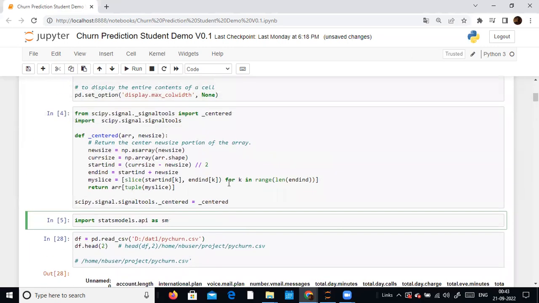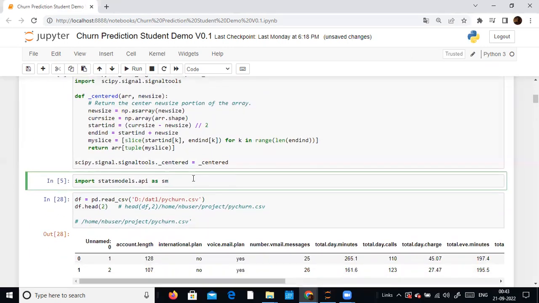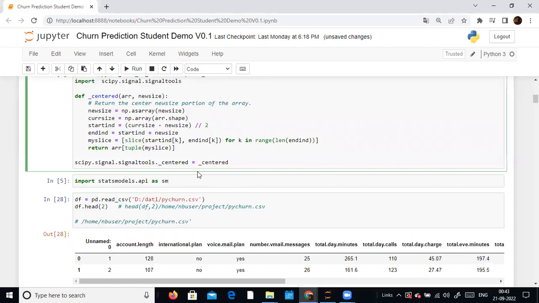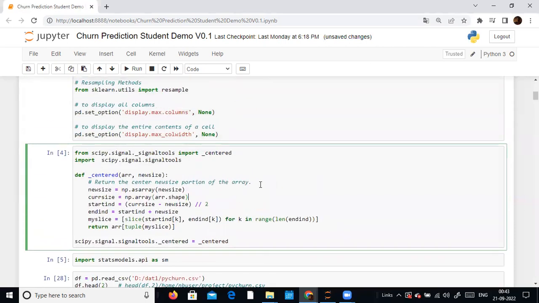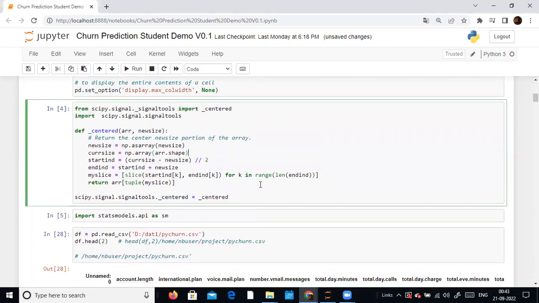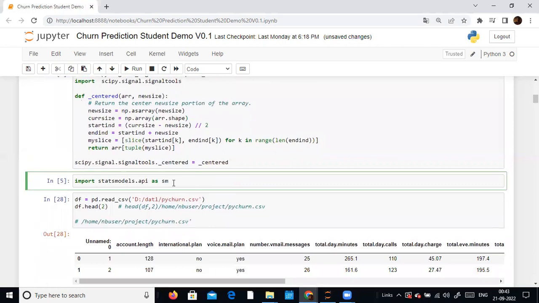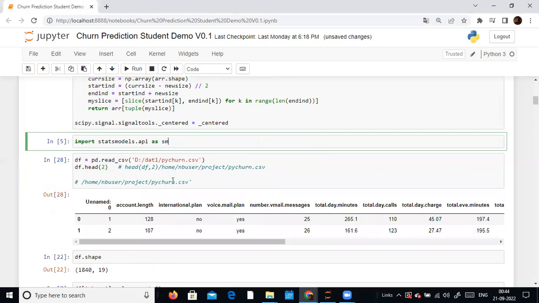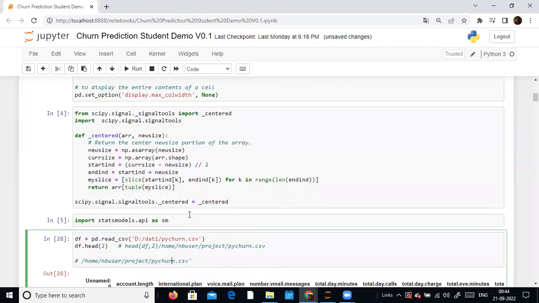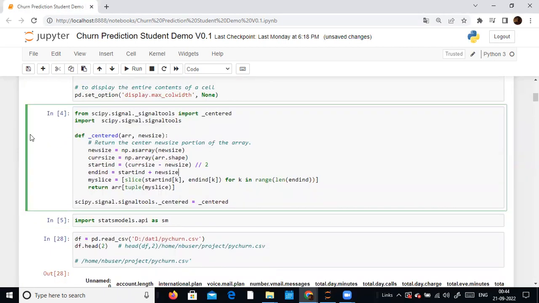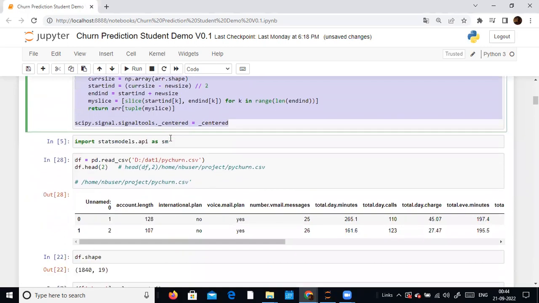So in case in your system, you get the same error, you first execute this code snippet. But I would advise strongly, don't execute this snippet. It is not required. First, execute this line. If this package gets imported successfully, then you can proceed with the next step. If you get the error similar to mine, then you need to execute this code snippet to overcome that issue.